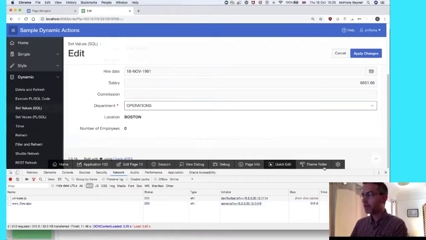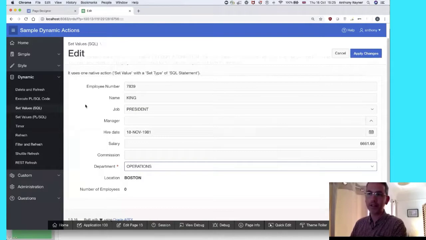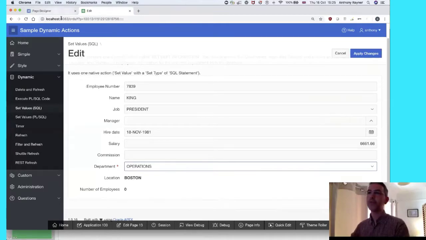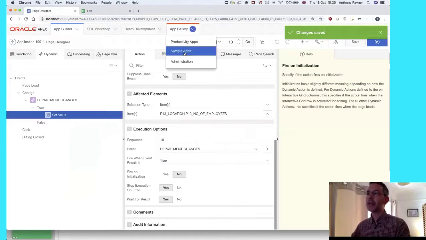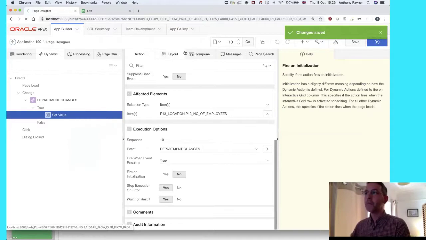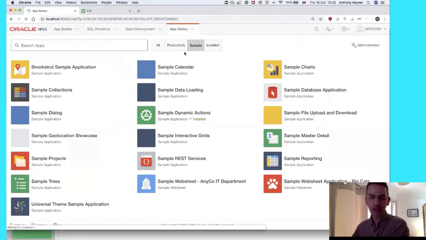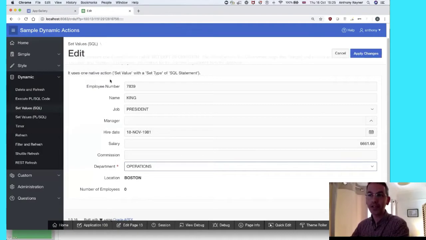I'm now going to walk through some of the other examples from the sample dynamic actions application. This is available to install with every workspace in Apex. So if you haven't done so already, I recommend you install it. If you go to the app gallery and sample apps, you can install all of our sample applications from there. It's very easy. And there's a bunch of other samples for interactive grid, universal theme samples. It's a fantastic resource. So today I'm showing you the dynamic action sample application, but with a few additional examples in just for today.